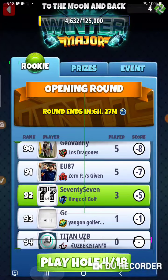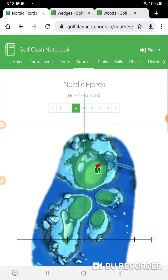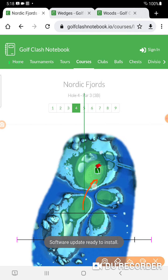Number four. What is hole number four? Hole number four is a par three. Par. I think I made this one last time. Quasar. I'm using the lion because... Yeah, and you're hitting the shot from the island on the left. Yes. And then bringing it back over to the cup and doing this shot.